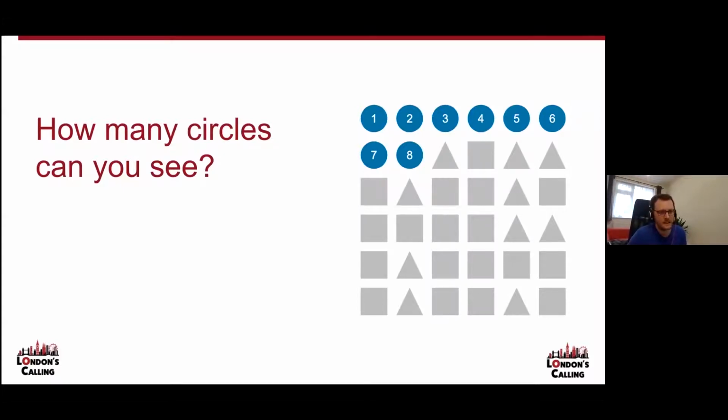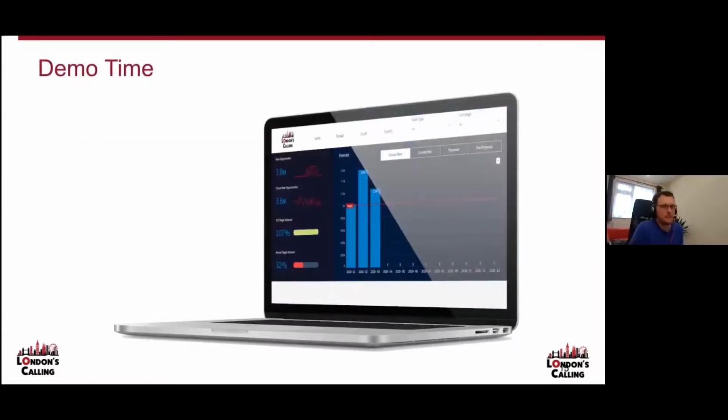So if you think about that, that's the same with dashboard components and pages and layouts and things like that. So now you're probably wondering, when am I actually going to get to see something?